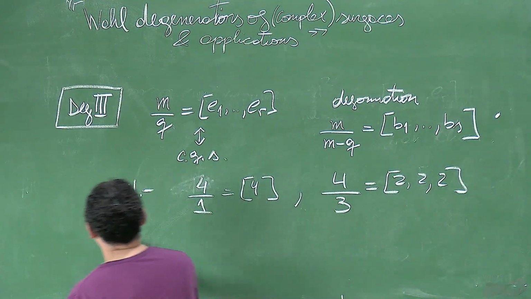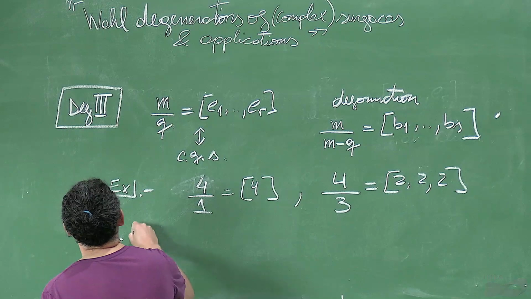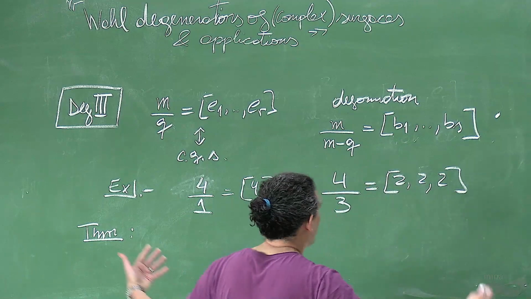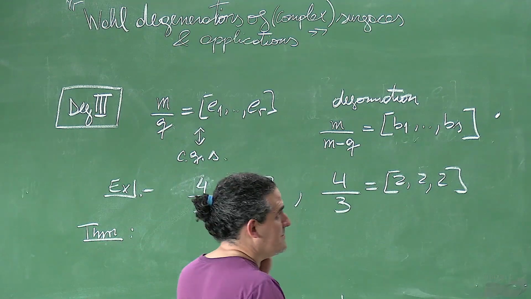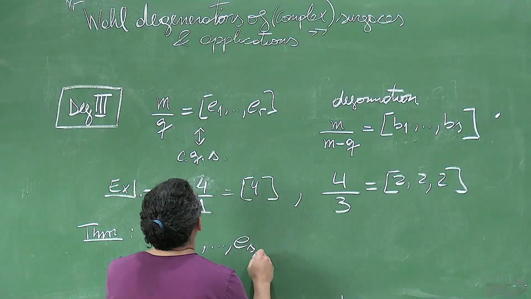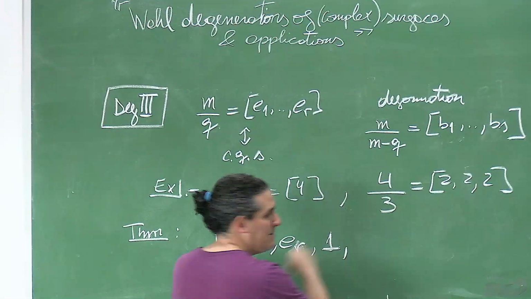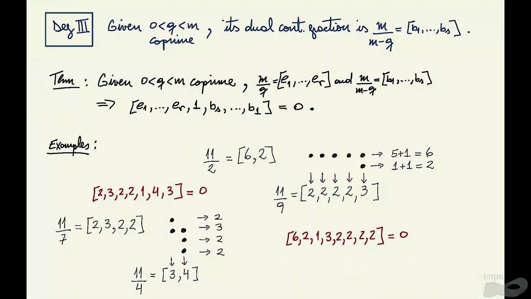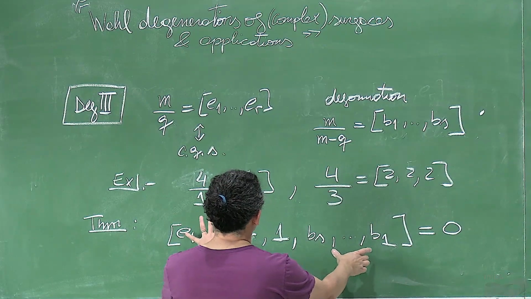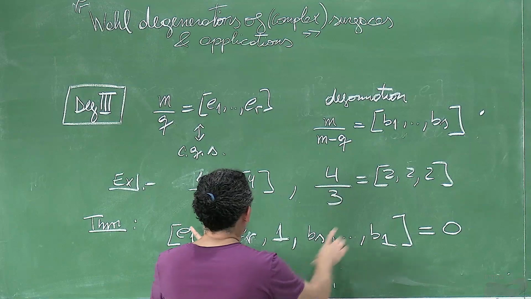Theorem, where you can see it there. If you consider the Hirzebruch-Jung continuous fraction and the dual, then you can glue them together to get a continuous fraction of 0 in that way. So the theorem is E1 to ER, and now you put a 1, and the other one, you flip it. So the Bs have to be 1, and you can check that this is always 0. And this is if and only if. So if you have two continuous fractions where all the numbers are bigger or equal than 2, so that you put a 1 here, then these two are duals.